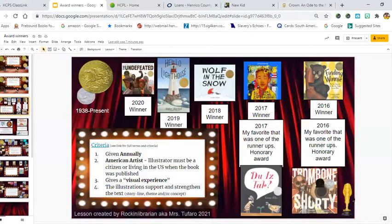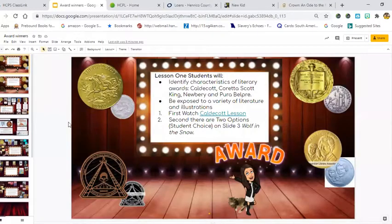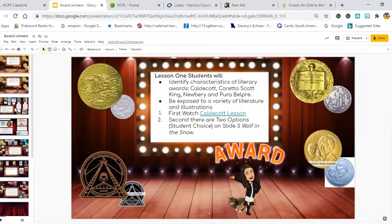When we talked about the Caldecott Award, I just wanted to briefly touch upon one Caldecott book that maybe you might be interested in reading — it looks like a novel. Last week we talked about the Caldecott Award for Best Illustrations, and I pointed out some of my favorites: Hello Lighthouse, and we read Wolf in the Snow. Dewdney's Tack only won the honorary award, and Trombone Shorty in 2016 also won the honorary award, as well as the honorary Coretta Scott King Award. Books can win multiple awards.